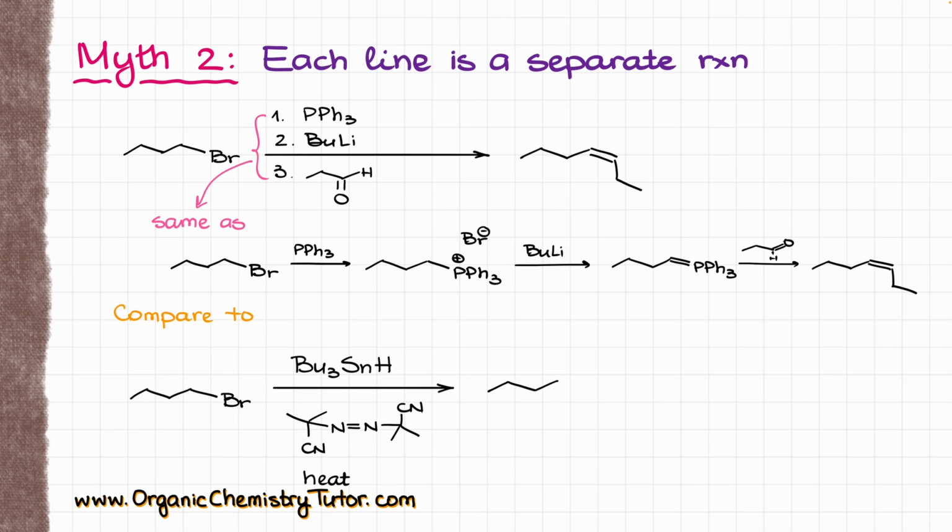If everything is written together like what I have on the bottom over here, that means that everything coexists together, which also means that it is very important for you to write things appropriately as well. If you know that a certain process has multiple steps, like let's say we have a reaction and then we do a workup, then you have to number your steps. If you know that everything happens together, then numbering your steps will be incorrect.